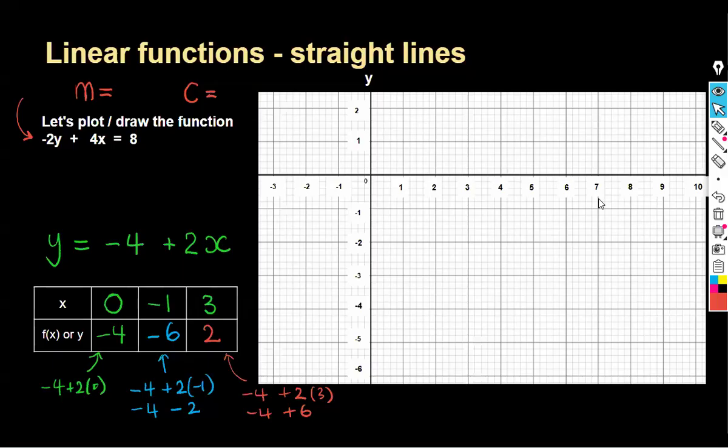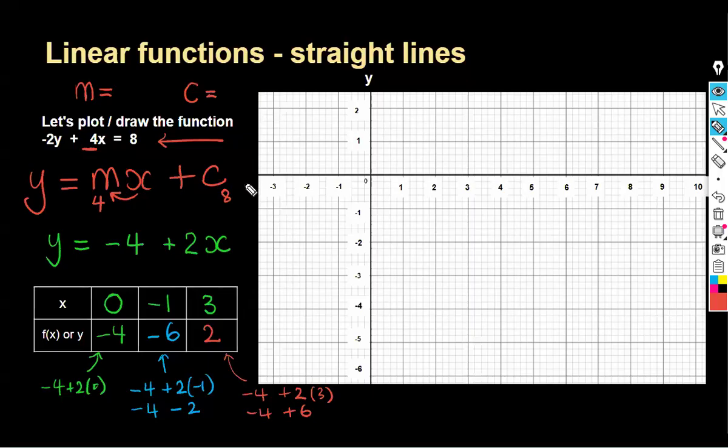Right. So here's the thing. Remember the equation of any straight line. I'll just write in the back here: y is equal to mx plus c. Whoever is touching x is your gradient, and whoever is not touching x is your y-intercept. So normally, this is how people answer the question. The examiner asks me to draw this equation. Who is touching x? 4. So you will be quick to say your gradient is 4. And who is not touching x? Well, it looks like 8. So you might be quick to say your y-intercept is 8. But that would be wrong.